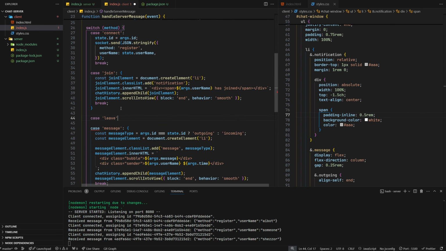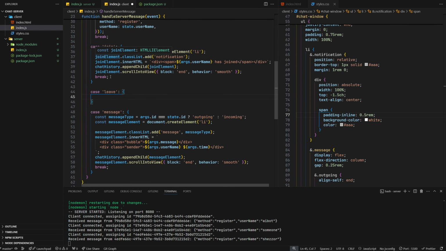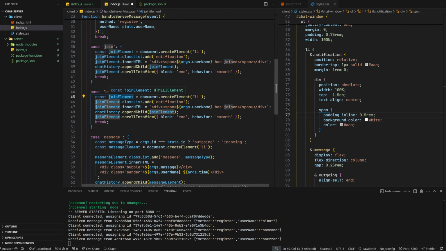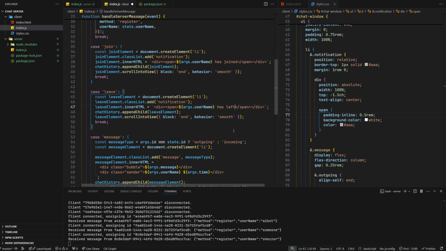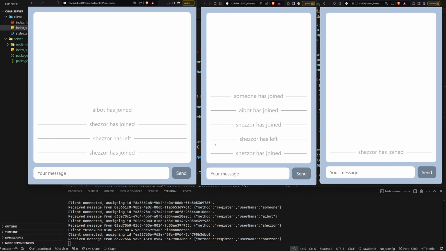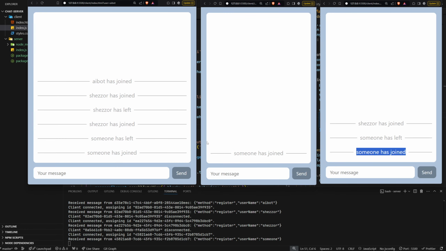With this set up, we'll again create another switch case to handle this new method in the client code. In fact, let's just copy the join method's code and update it where necessary, as for the most part, it'll be the same. We'll basically just change the element name and the message displayed within the browser. Opening up the three same browser instances again, let's now refresh the page on each window separately one at a time.